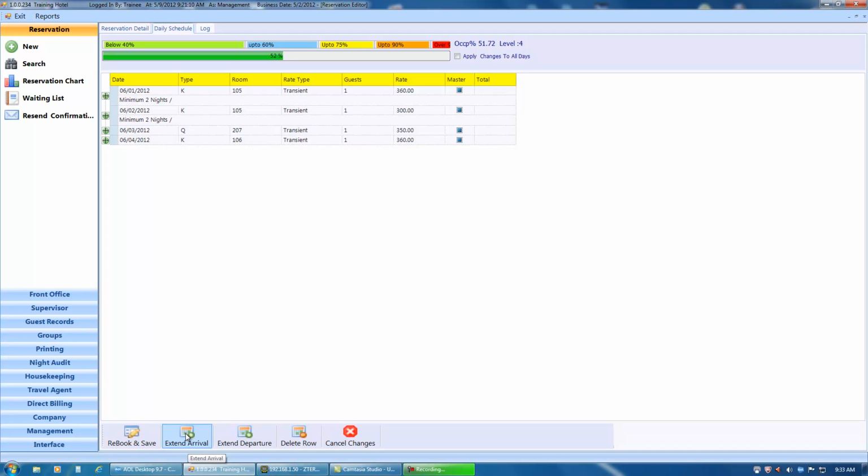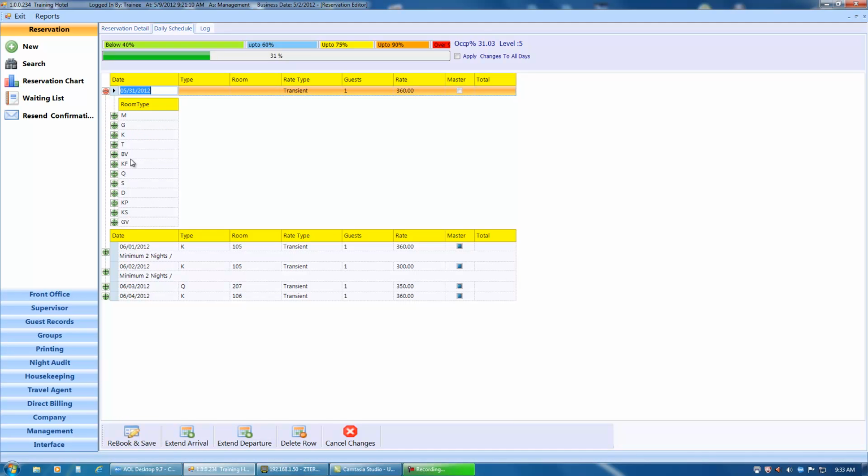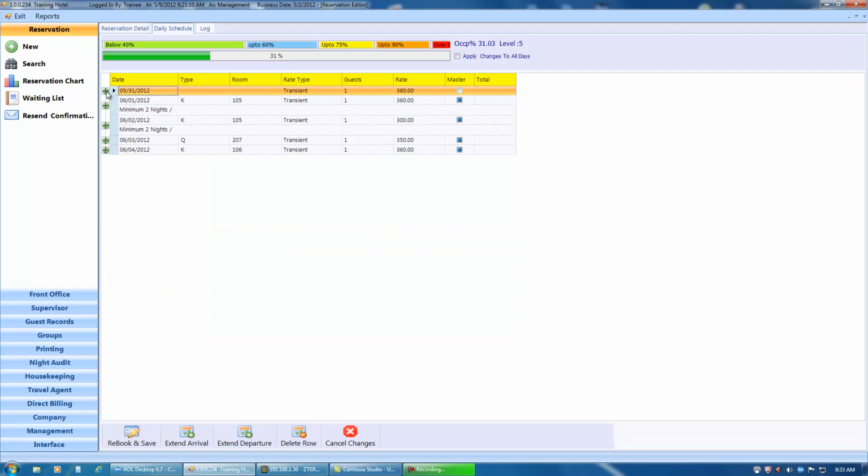The other option here is, instead of going through change booking and changing arrival and departure days, you can just easily add to the beginning or to the end of the stay, or delete from the beginning or the end of the stay. So let's say if they're arriving a day earlier, now this adds it here, and we can choose a room type right from here.